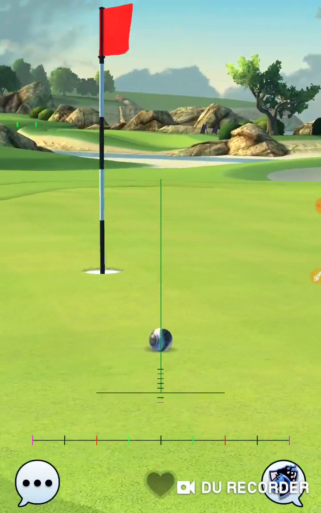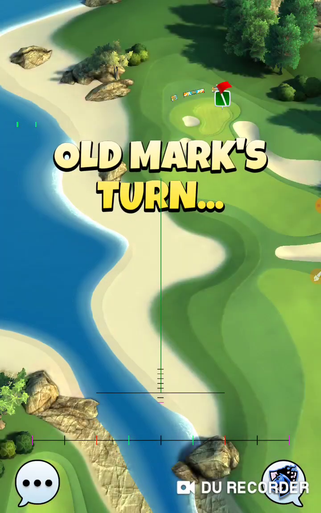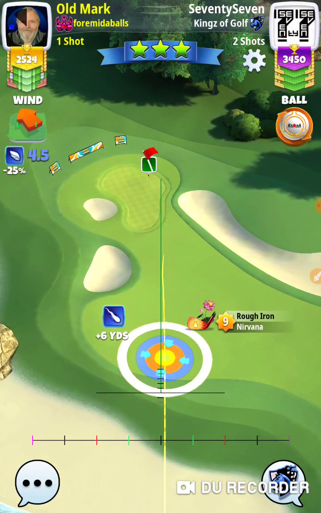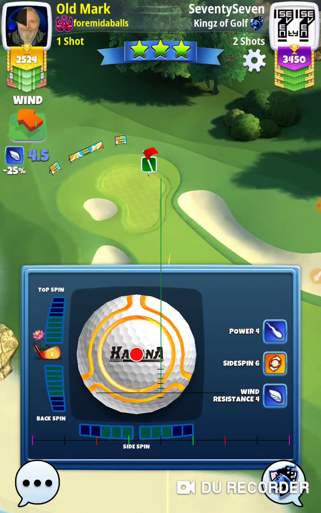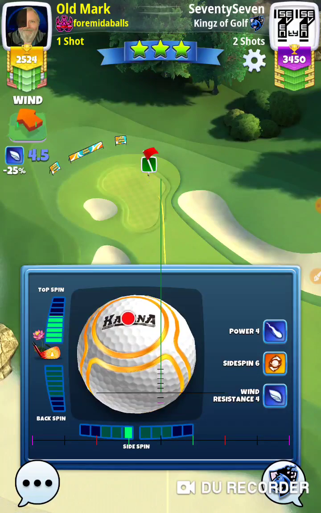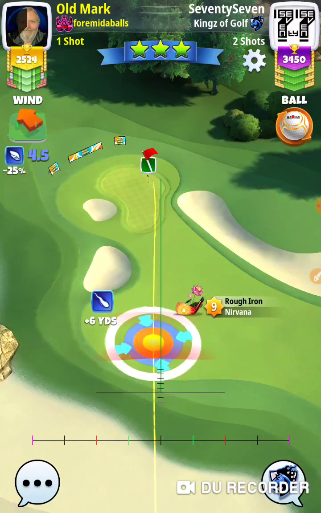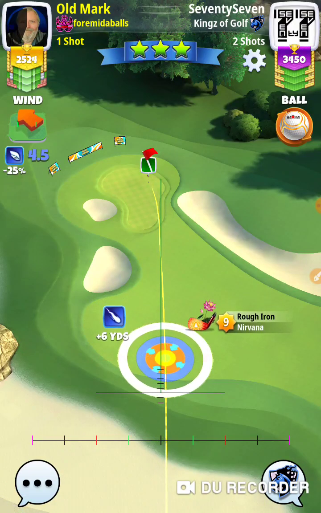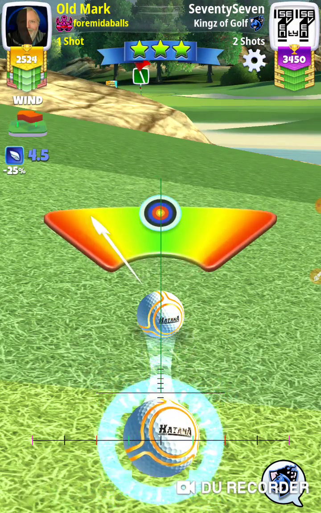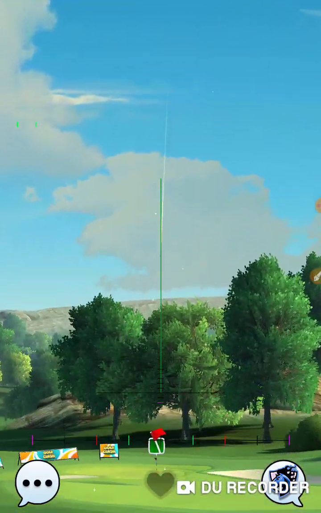Which way's the wind blowing? I still didn't pull it quite enough. Not quite enough. If I'd have did a 17 and a half, let's see what that'd have been. That'd have been 4.6. That'd have just been plus 0.1. I'm not sure if that would have been enough. And two would have been. That was 4.4. That was 4.5. If I did a 20%, that'd have been 4.7.